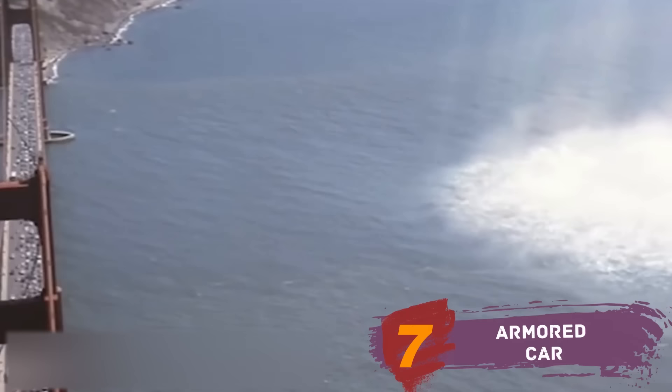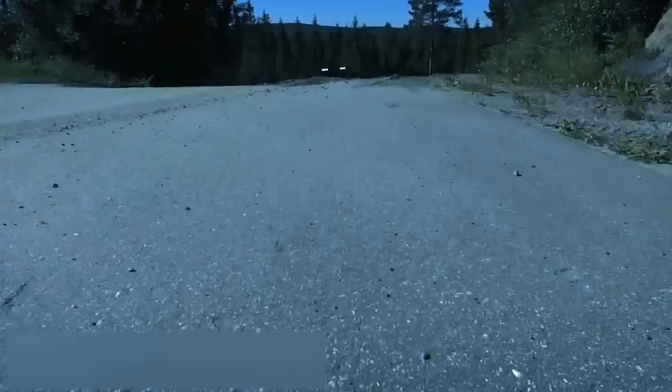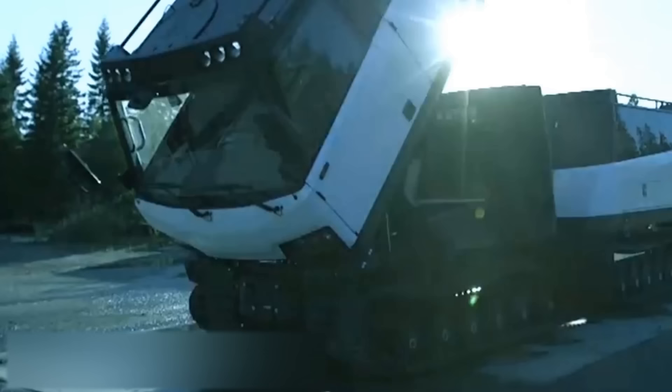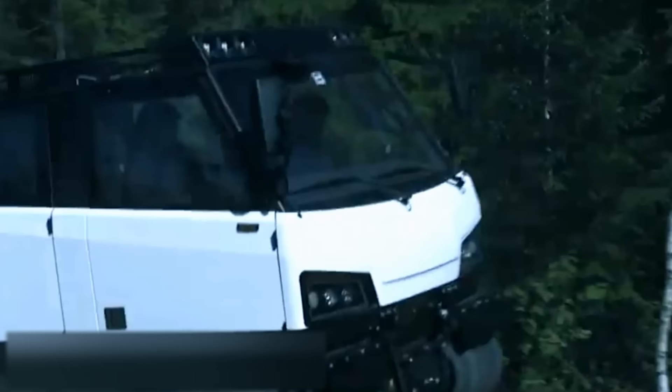Armored Car. If you are not a person looking for easy solutions, then the cars already shown will not be enough for you — some of them are small and frankly don't look 100% reliable. Say hello to the BVS10 Beowulf, an armored all-terrain vehicle that embodies the very definition of the word reliable. This car was designed for military needs and will help you survive even the most dangerous zombie apocalypse. You can quickly leave an infected city, live in it, or travel around the whole world in search of a safe place. There's room for your entire family — it can seat 13 people. Massive wheels won't get stuck in snow, mud, or sand, and it remains comfortable at temperatures below or above 40 degrees Celsius, so you can go to the desert, the tropics, or Antarctica.